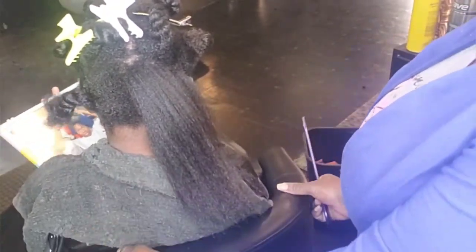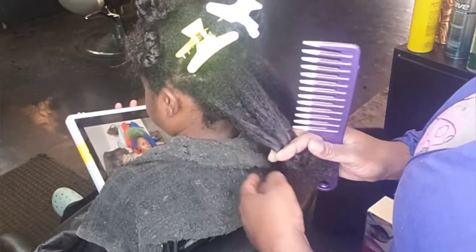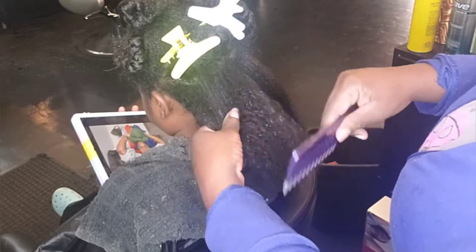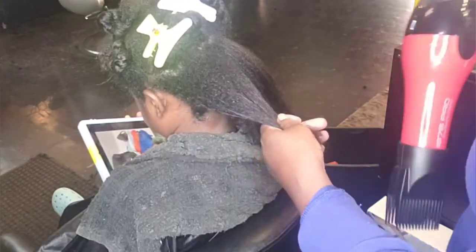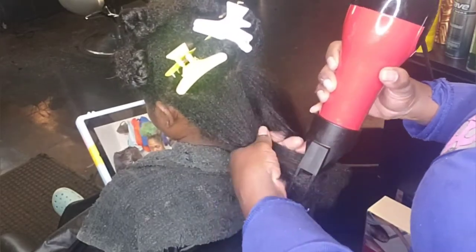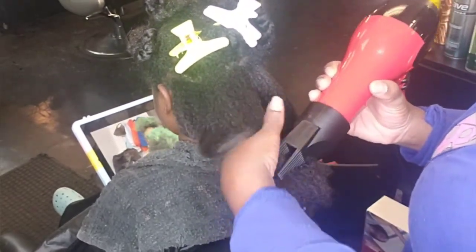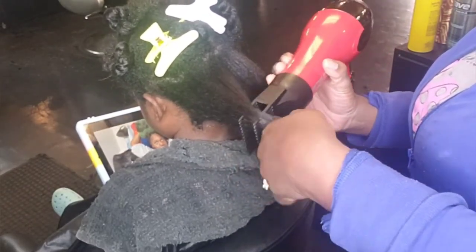Once you're satisfied with the first section, move to the second side and do the same exact thing. Take your twist down with your fingers, stretch it, and start combing from the ends to get all the little tangles out. Make sure you grab the hair to create that barrier so she cannot feel it, then go right into blow drying the section. Give the hair a little tension and stretch with the blow dryer on medium-high heat — it stretches and helps detangle — then start right at those ends and dry all the way up, grabbing the hair as you go to maintain that barrier.